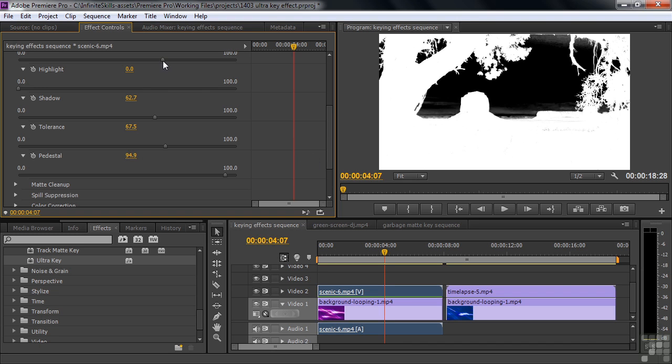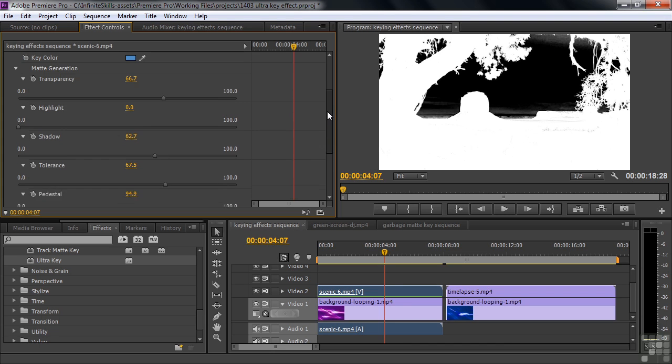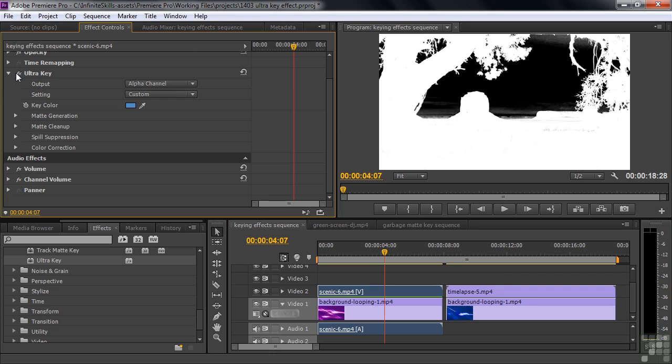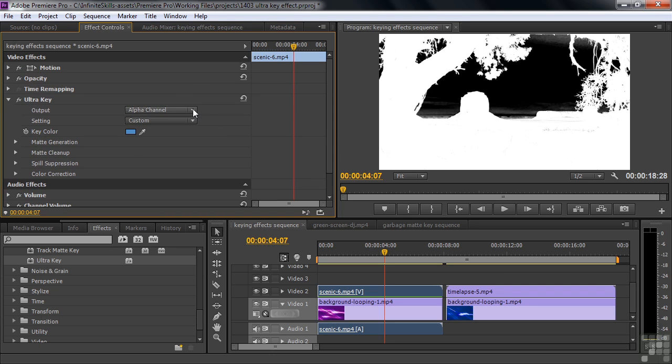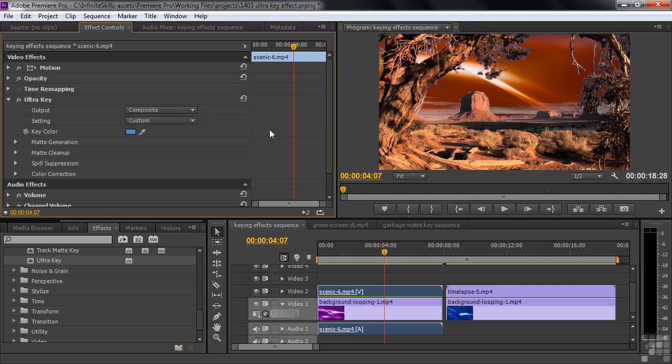Now we might want to go back here a little bit and try to fine-tune this some more. You want to avoid getting transparency here. So that's a pretty good job, all things considered, since we're keying out a natural blue rather than a solid wall of blue. So that's the end of the matte generation side of things. The next step is matte cleanup. You do matte cleanup when you can see what you're doing. So you go back to composite and take a look at your results, which looks kind of cool, actually.